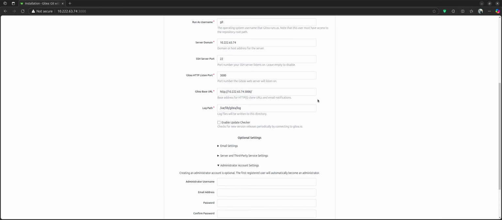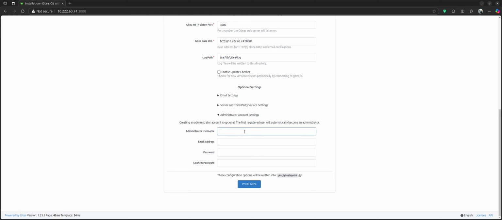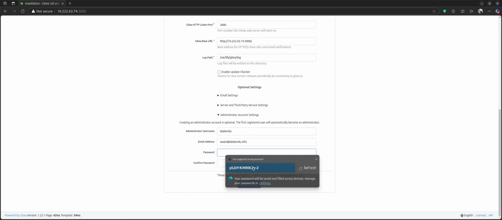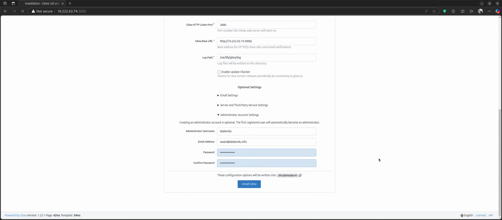Then administrative account: I'll set the administrator username like lalatendo, then email ID, then password, let me auto-suggest, done.